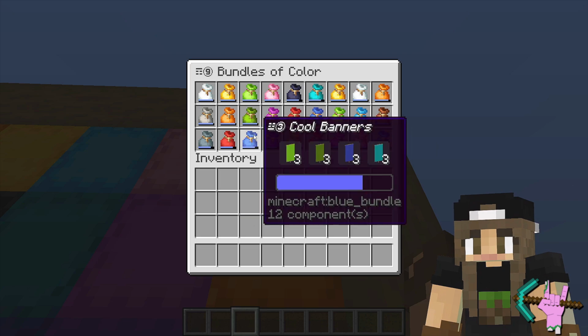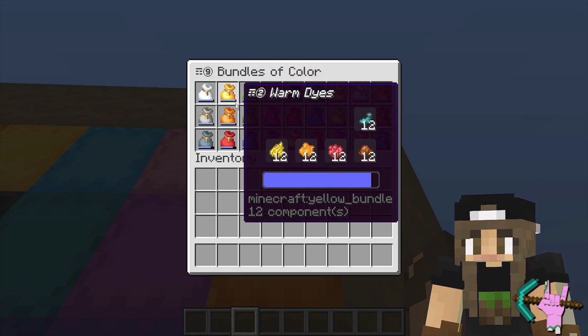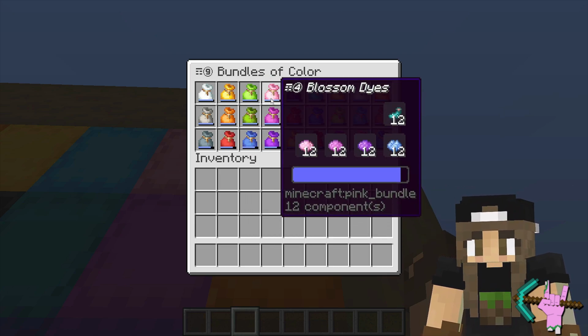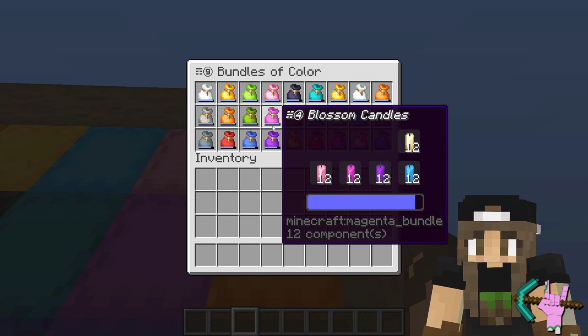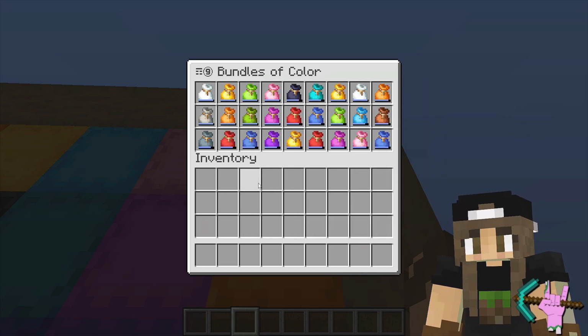So I've kept them all kind of together. And what I've done is I've named these ones the monochromes, the warm, the cool. This one I didn't really know what to call because it's got warm and cool colors, but I looked it up online and Google suggested blossom. So I thought, yeah, sure, blossom. Blossom actually makes a lot of sense. So it is really quick and easy to find exactly what I need.